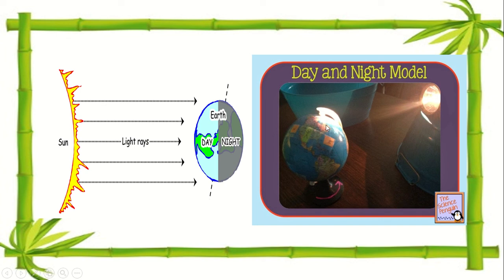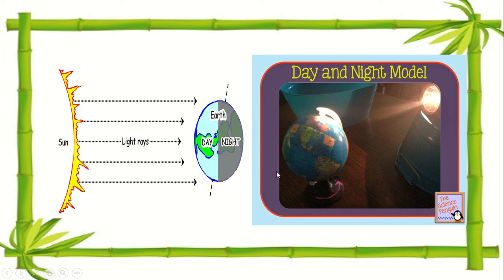So which half is illuminated? The half that is in front of the light. The illuminated side can be considered as day and the dark side can be considered as night. Now if we rotate the globe slowly, what can you observe? It is found that the dark side is becoming illuminated and the illuminated side is becoming dark gradually. But all the time half of the globe is getting the light and the other half is not getting the light. Thus, half of the earth experiences daytime and the other half experiences night time.